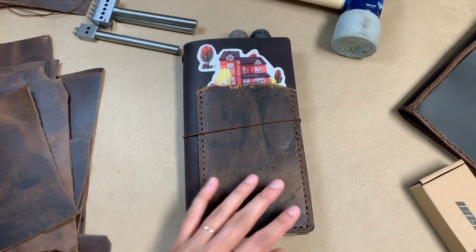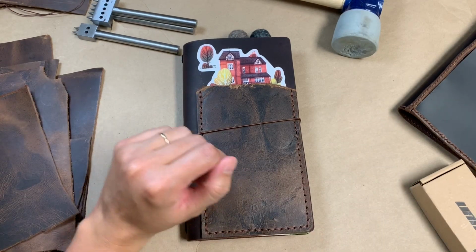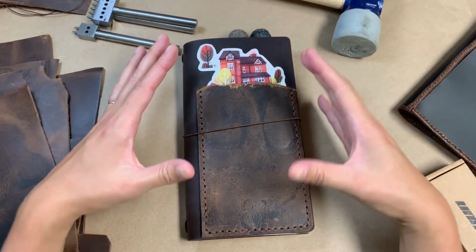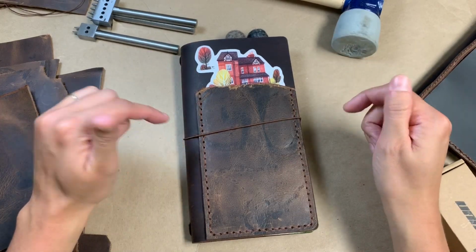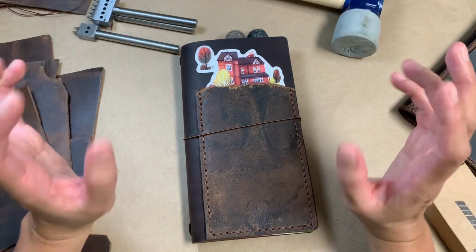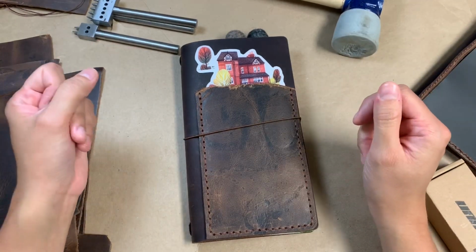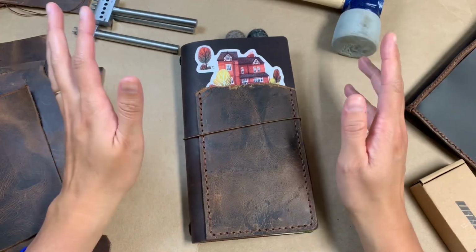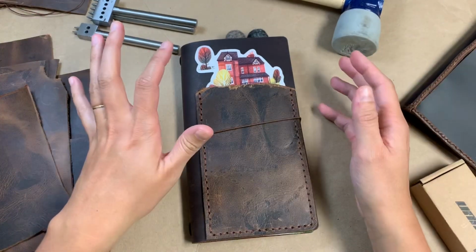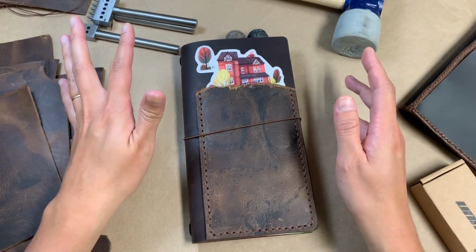And I will go ahead and put a huge disclaimer on here that this is not a tutorial. I was just flying by the seat of my pants, and when I decided that I wanted to sew a front pocket on myself, I got all kinds of Veruca Salt about it and wanted it now. I needed it now, which is why I bought things off Amazon, because I got them really quickly. And also I did not leave myself any time to properly look up technique and tips and tricks. I just dove into it, and I have a habit of doing that with things.